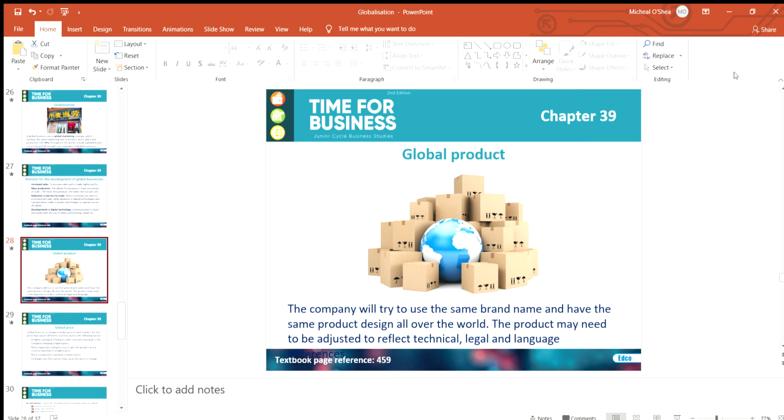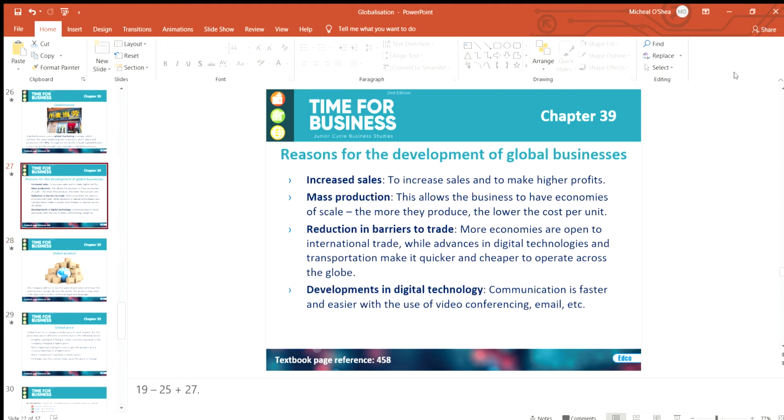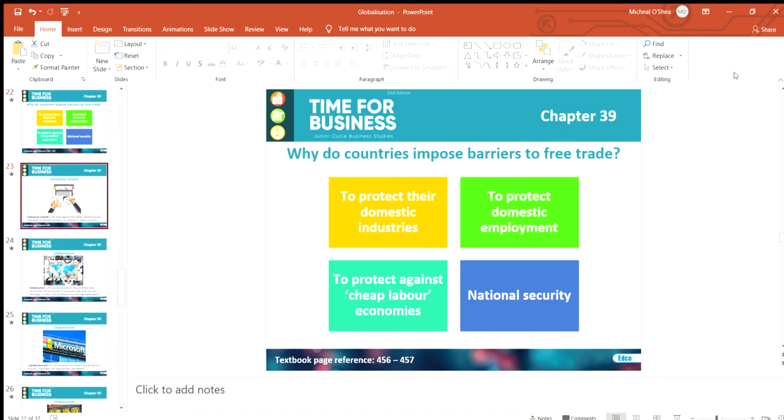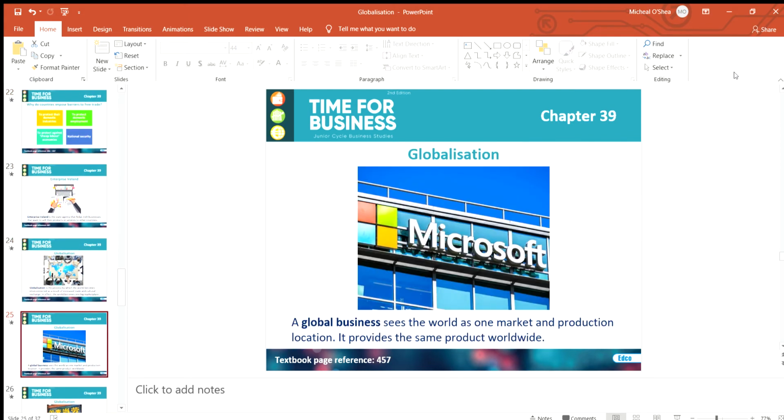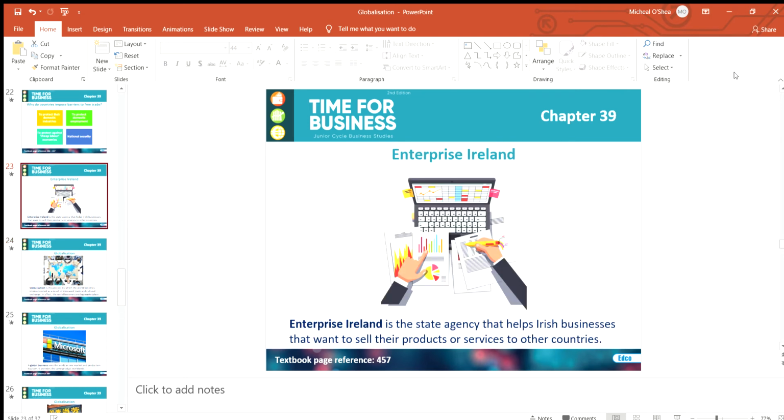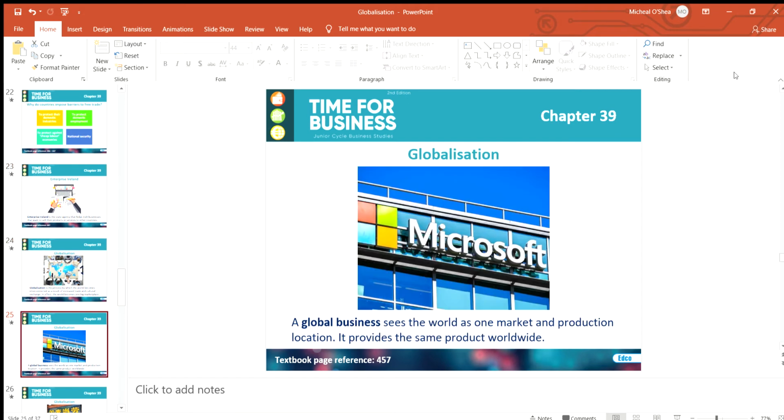So this is our next lesson on globalization. In the last lesson, we had started looking at the idea of a company starting to sell to the globe. So instead of targeting just your locality, your local customers, you take a company like Microsoft or Coca-Cola, and we're selling to the entire world. One world, one market. Basically, your customers are everybody.